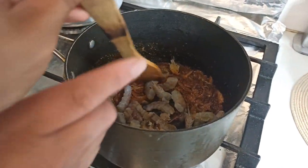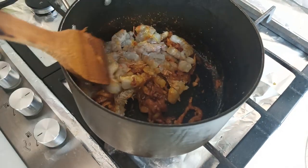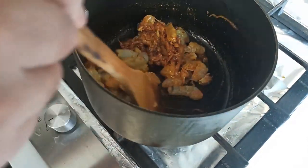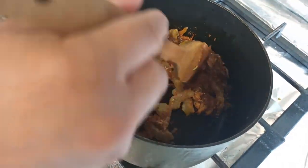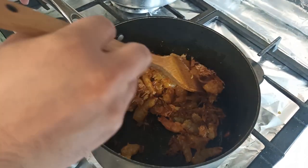The way we cook prawns is we don't waste. All we've done is taken the shells off. The heads have gone in as well, so we're not worried about eating them. They can go in, they'll give it a little crunch, not a problem. But the veins have been taken out of the back.